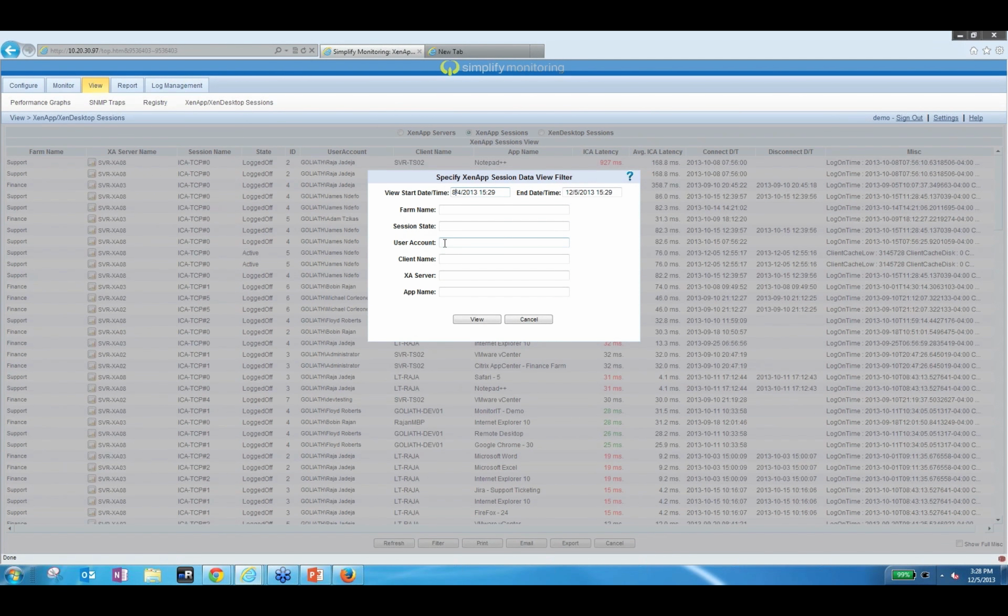Perfect. Could you monitor the latency between XenApp servers and the publishing servers? Yeah, absolutely. One of the things we can see when we go to one of the servers is the actual latency conditions. Now, this can be adjusted and defined as you want. So if you want to see the latency from one server to another server, you can go ahead and do so. So I can point this instead to show you the latency between not just this server, but back to the RFP server. Very cool.